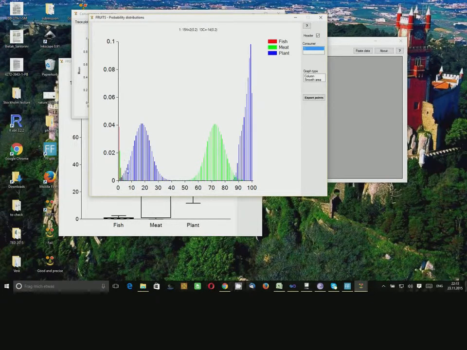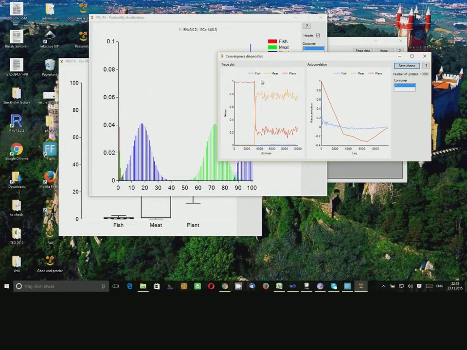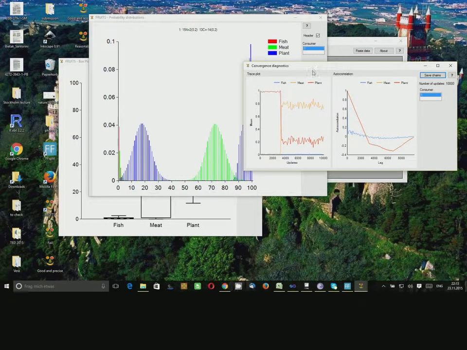And this is reflected in the convergence diagnostics. So if you look here, plant, that's the red here, it's oscillating there, and then you have a sharp drop, and then it starts oscillating around 0.2.